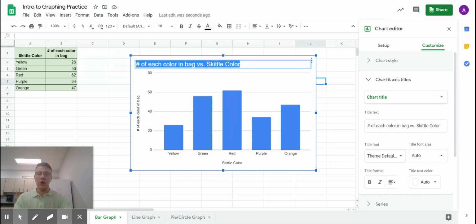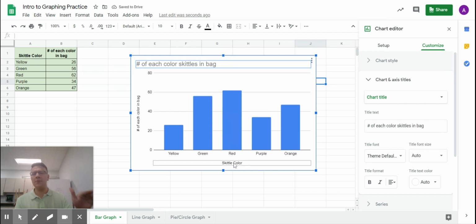For this type of graph, you could put something like number of Skittles in bag or something like that. Number of each color Skittle in bag. That's fine for the title here, okay? If we're looking at a line graph or something, I really want it as y-axis versus x-axis. This, you can kind of title it with whatever we're doing.